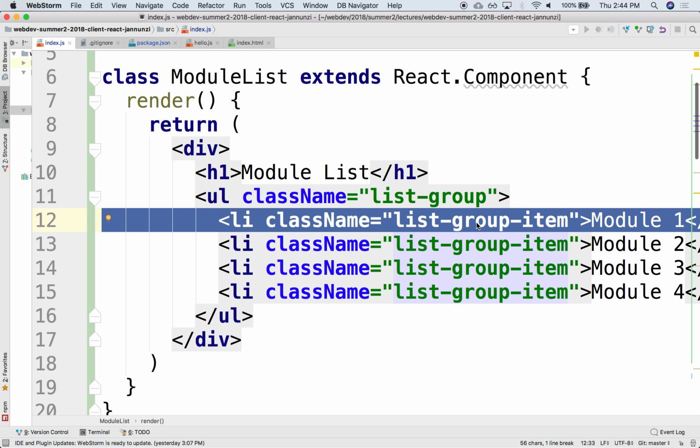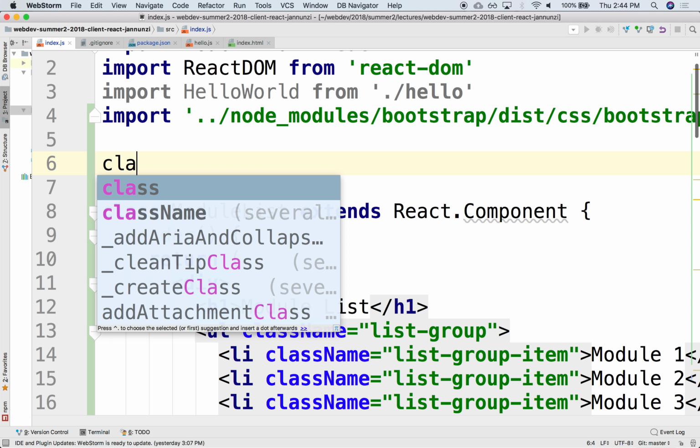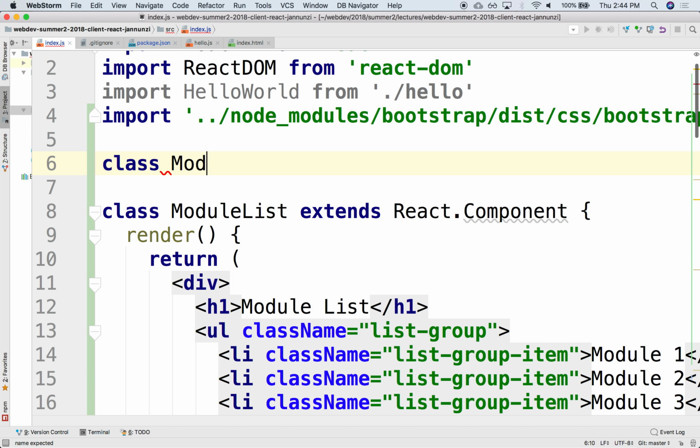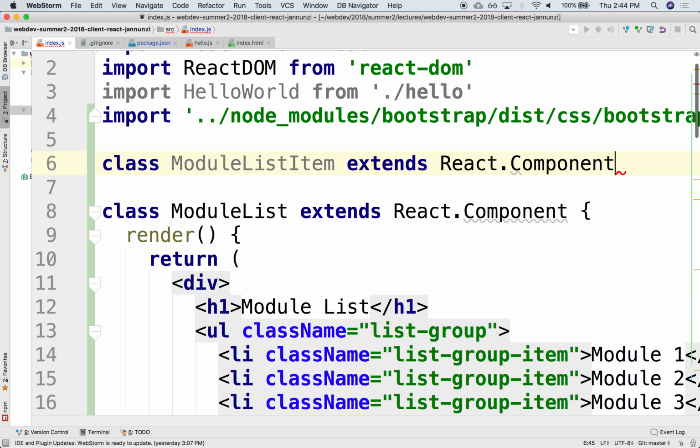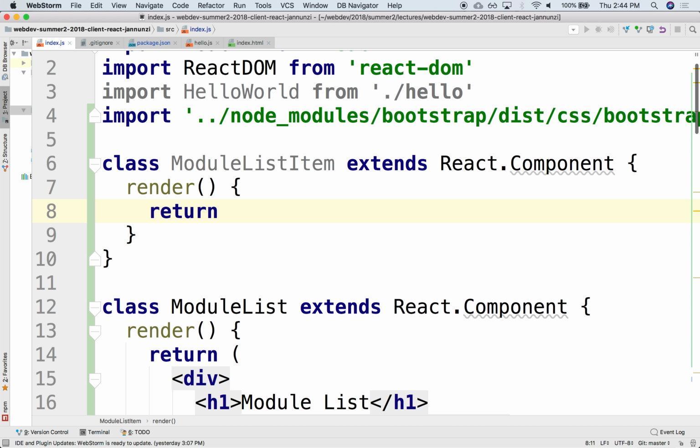So instead of using this low-level HTML and trying to implement it here, instead we would perhaps create a separate component, and call it the module list item, that extends, again, the React.component that renders as a line item.